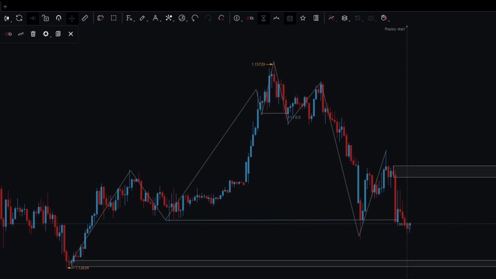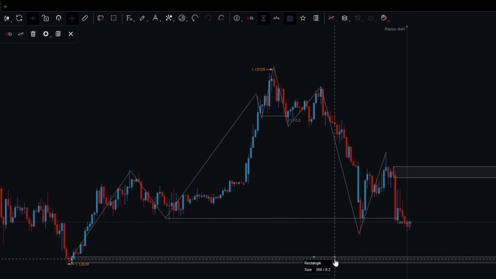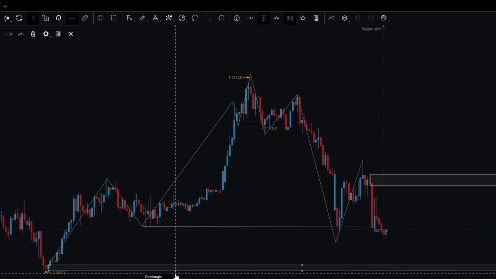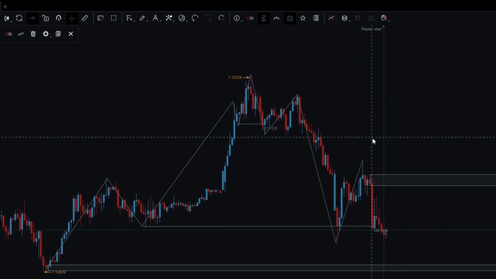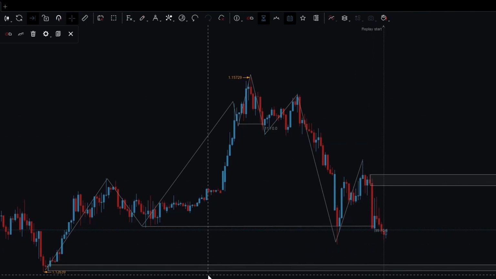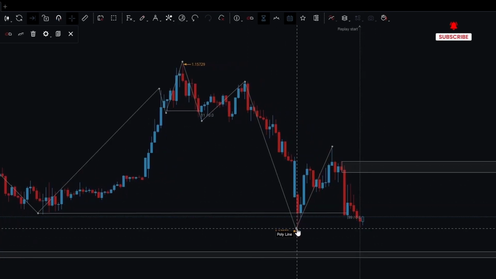What are demand and supply zones? So demand zone is where buyers look for cheap prices to buy, and supply zone is where sellers sell at premium prices to gain more profit. So buyers are willing to buy low, which is the demand, and sellers are willing to sell at higher prices to gain more profit. Market participants buy at lower prices and sell at higher prices for more profits. So everybody wants to buy at a lower price, and everybody wants to sell when the profit gets higher. So that's the general meaning for demand and supply.